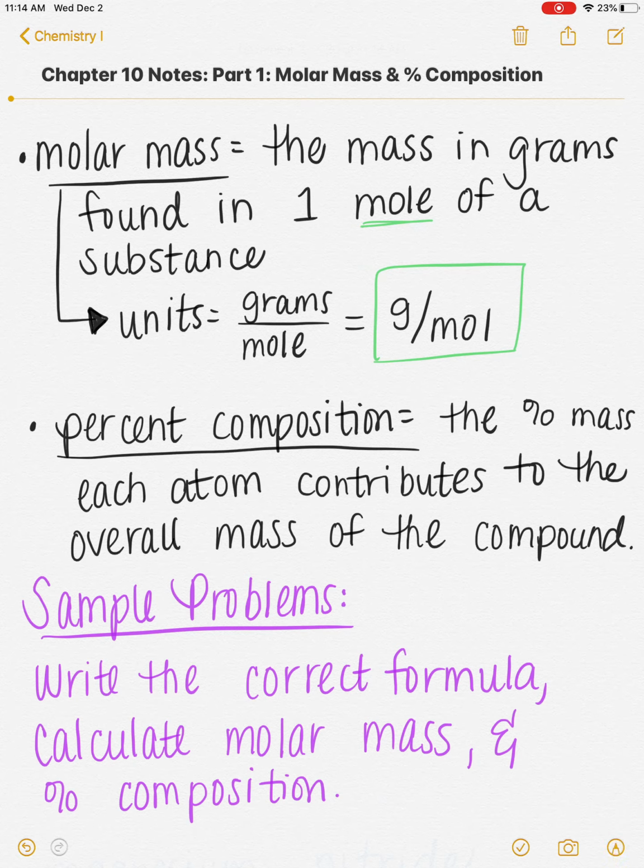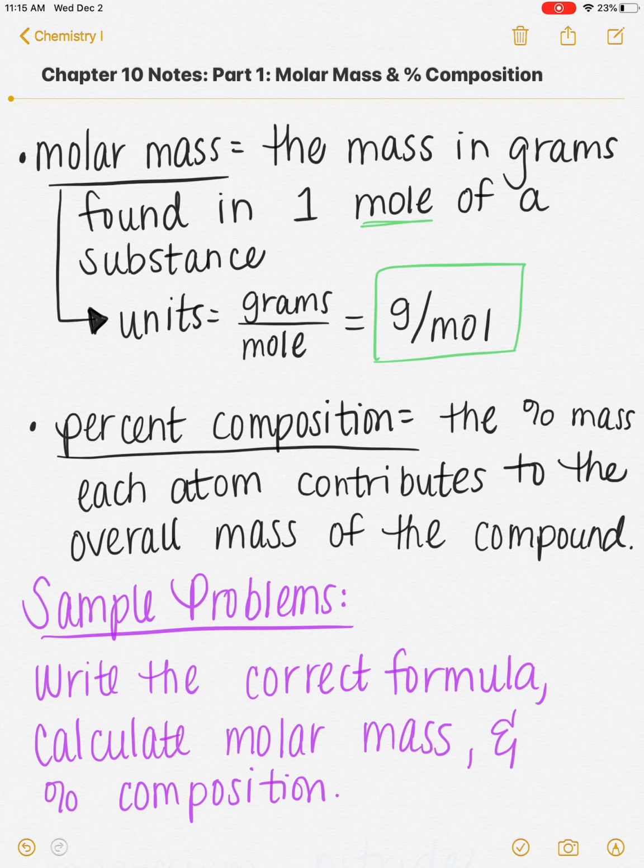The best real life comparison that I could make for that is a dozen. When I say that you have a dozen of something, that means that you have 12 of whatever it is. You can have a dozen eggs, a dozen shoes, a dozen people, a dozen feathers. But I think we can all agree that while a dozen feathers would mean 12 feathers, a dozen feathers is going to have a different mass than a dozen elephants would. While they both have 12 items in them, they'll have different masses.